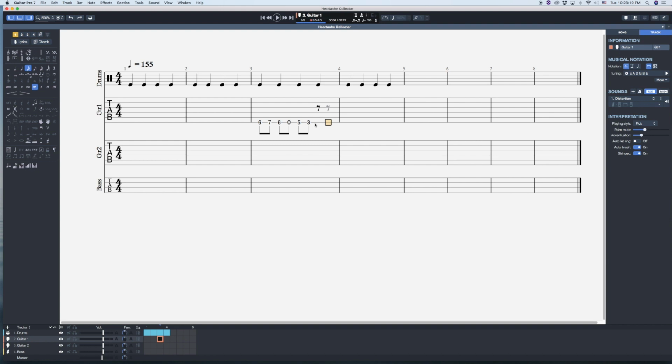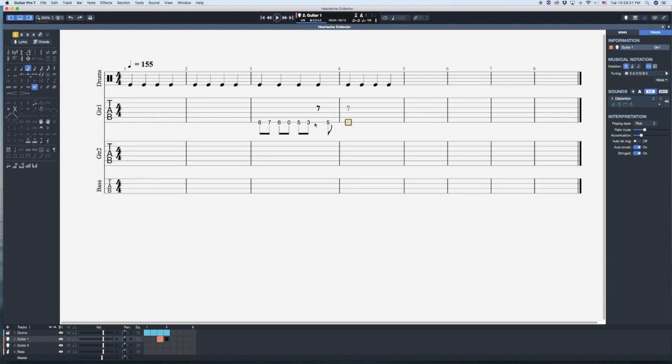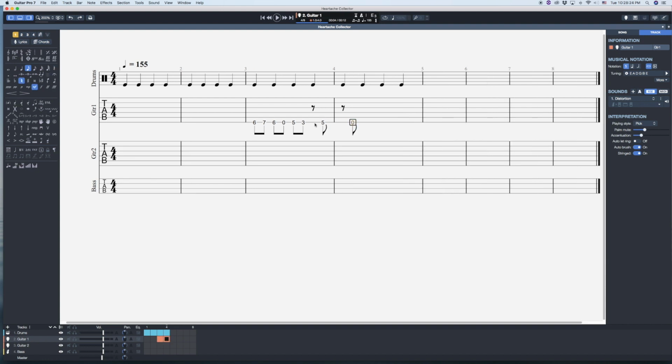And then we're going to put a rest. And then this note is going to be a quarter note, so I can use the minus key to go back up to quarter note. Now we have the first half of the riff.